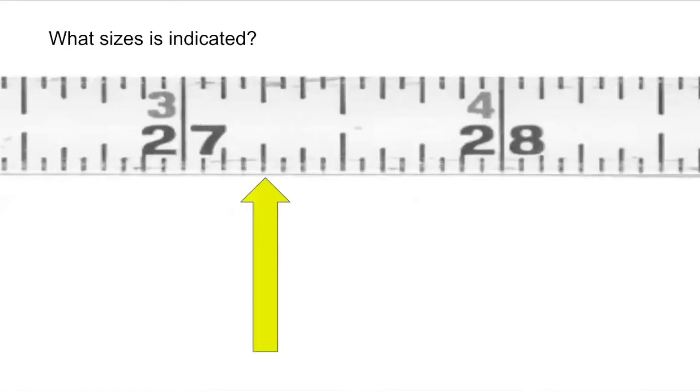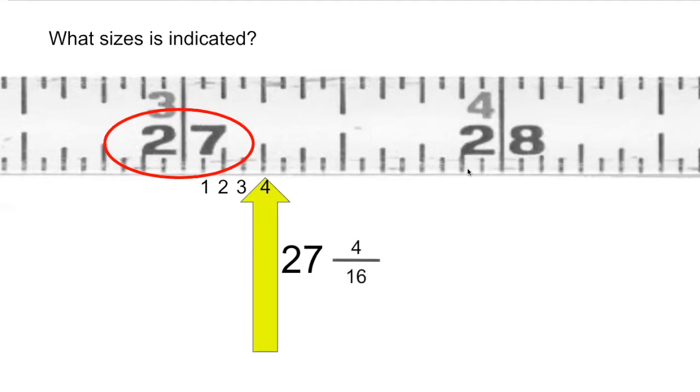All right, as we look at this one here, we're starting to see an actual tape measure. Now with this actual tape measure, we've moved on from the 0 to 1 inch. Now we're working in bigger inches. So the first thing we need to do is identify the whole number that we're working in. So we're going to be in 27 inches. So if I'm working in 27 inches, I'm going to jot that down because we're going to need that. Now we need to know how far over in the fraction form we are from 27. So let's count over. 1, 2, 3, 4. So we are 4 over how many typical spots in 1 inch? Right? It was 16. So 4 over 16.